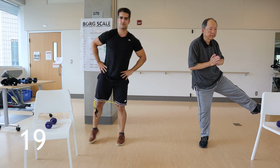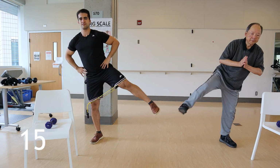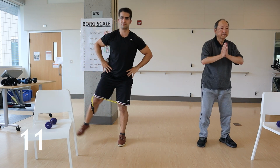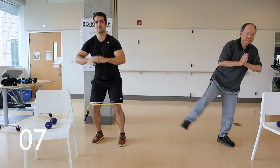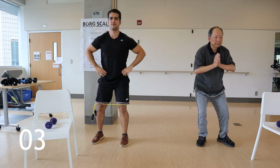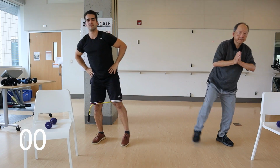When we squat, we're going to make sure our feet stay flat on the ground, and we're also going to keep our back nice and straight by keeping our core engaged and moving our belly button to our spine. As with before, you can have a resistance band around your knees for the extra challenge if you'd like. We'll rest in 3, 2, 1, and start marching in place.